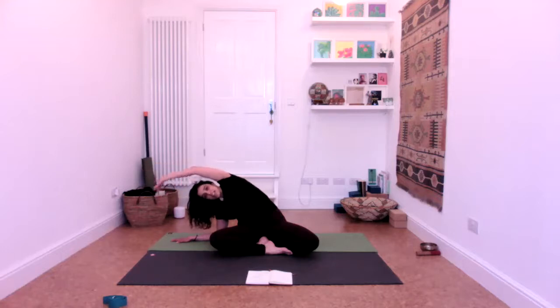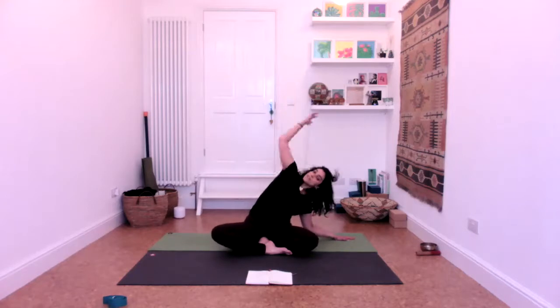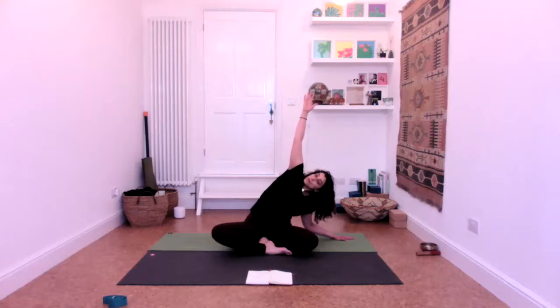When you're ready, on an inhale, let's come back up to center. Do the other side. So we're going to start tall, and then slide the right hand across in line with the hip. Take the left hand up. Let's just pause here for a moment. We should have done this the first time around. We'll pause here simply by reaching your left hand up towards the ceiling. You have already extended the side line of your body. So you're in a side stretch. You don't need to go any further than this, especially if you're tired.